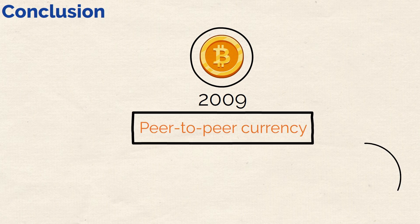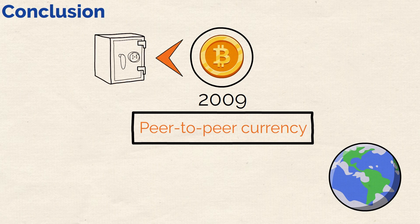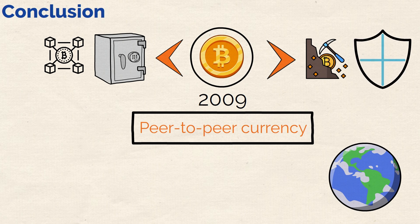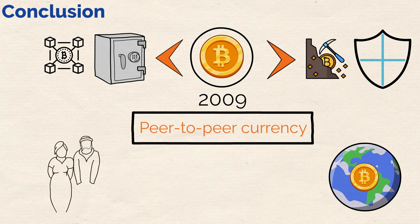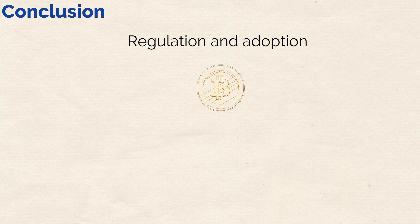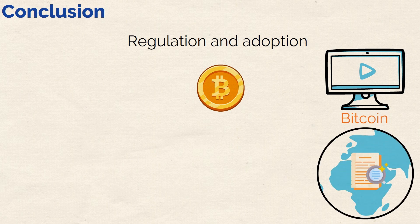To recap, today I guided you through Bitcoin's digital universe — from its 2009 birth as an ambitious peer-to-peer currency to its status today, challenging global finance. You explored how Bitcoin can be both a medium of exchange and a store of value, with a decentralized spirit that makes it truly unique. I also uncovered the fine details of Bitcoin mining and its role in the system's security. You've seen Bitcoin's broader influence, from reshaping how people think about money all the way to bringing decentralized innovations across different industries. While it's not without hurdles like regulation and adoption, Bitcoin's impact is serious and here to stay. I hope you remember that Bitcoin is a kind of philosophy, representing a world where autonomy and transparency reign.